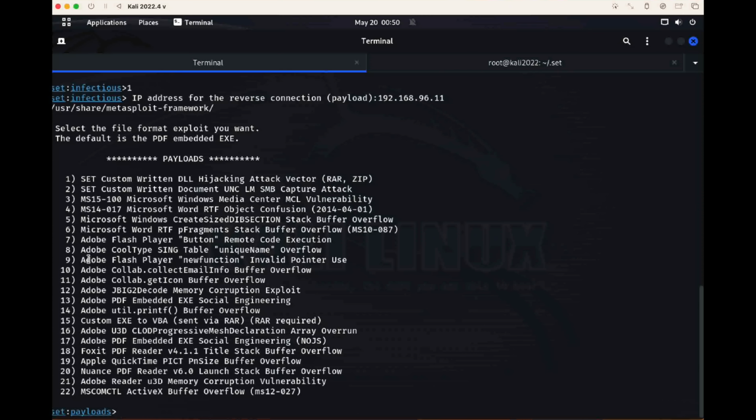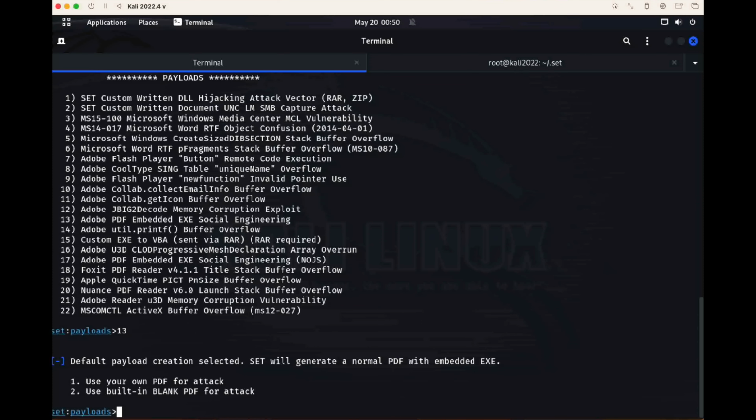We have Adobe Flash Player and some PDF readers from different companies as well, in addition to Adobe. But right now we focus on number 13, which is Adobe PDF Embedded EXE Social Engineering. Number 13.